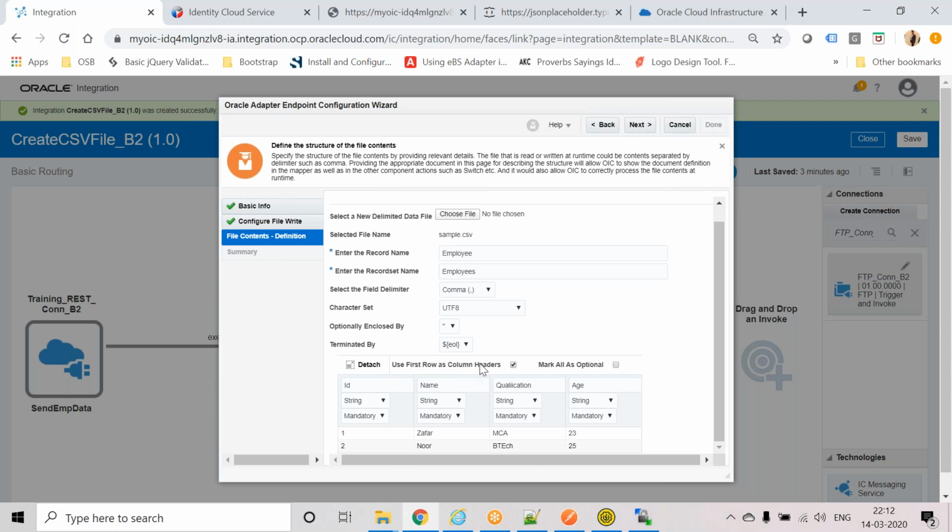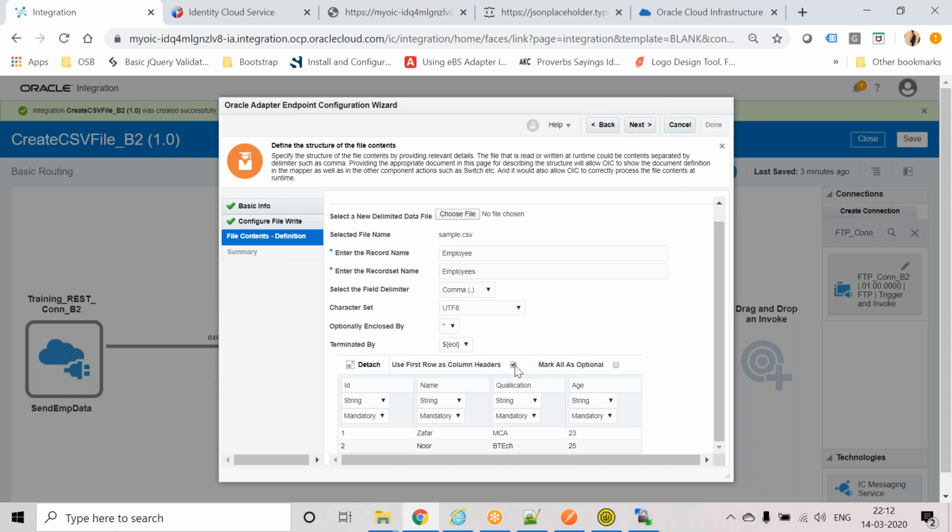Now, there is the option to use first row as column headers and mark all as optional. This option is used whenever you are trying to read the file. Let's suppose you have one CSV file where the first row is a value itself, not the headers, and you wanted to read the first row as a value row.